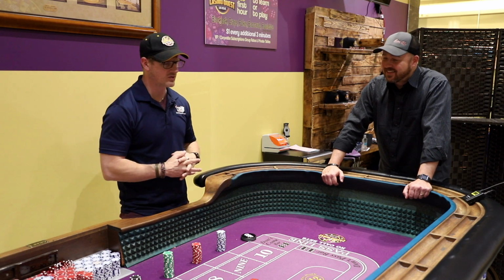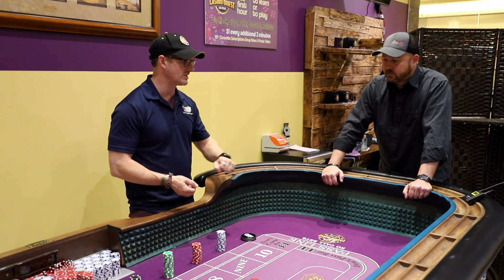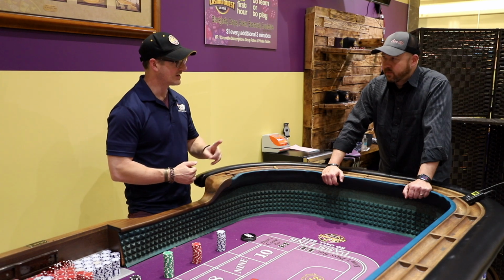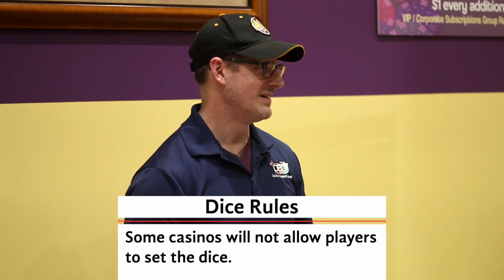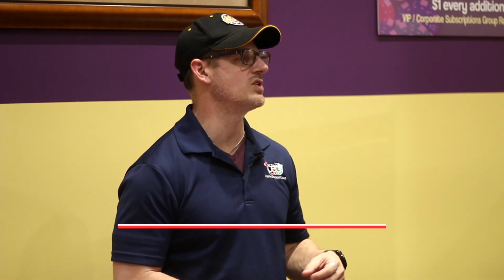But anyways, we're gonna go over a few shooter rules. Some really basic ones. So the most obvious one is the dealer always has to be able to see the dice. The next one is, and this will vary in Colorado, for example, some casinos don't let you set the dice. Here in Vegas, most of the casinos don't care if you set the dice as long as you do it quickly and release. So that's one of the big differences between Vegas and out of market.